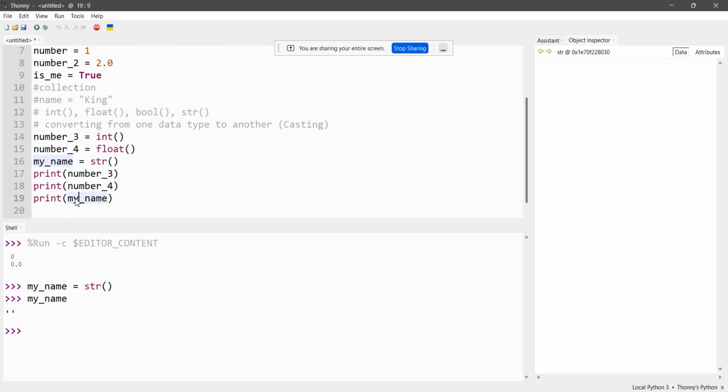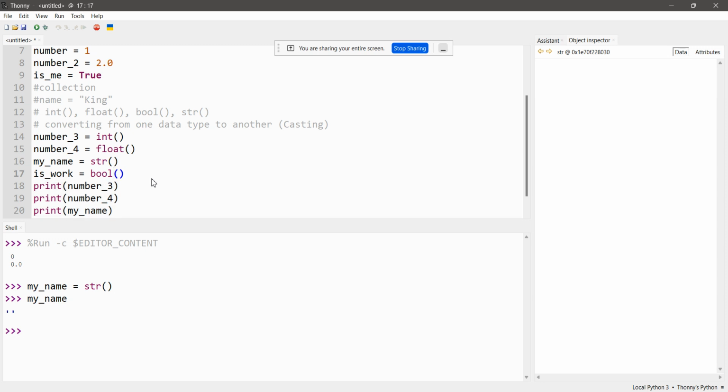Okay, so now we've gotten the understanding of this. So empty of str will give us empty string. Empty of float will give us what? 0.0. Then if I have empty of bool, let's say empty of bool, so I have a boolean here, say is_work. Okay, and then we know that boolean is for what?